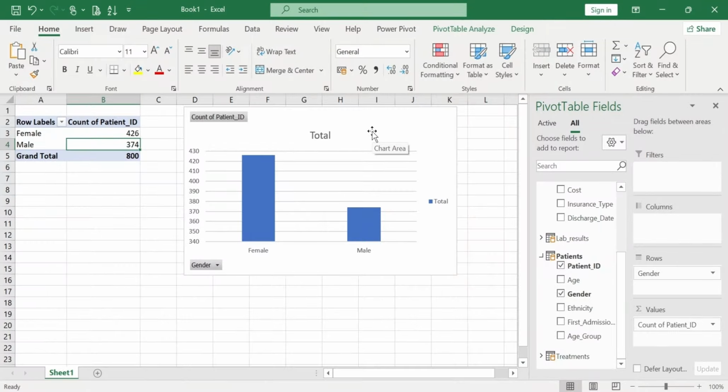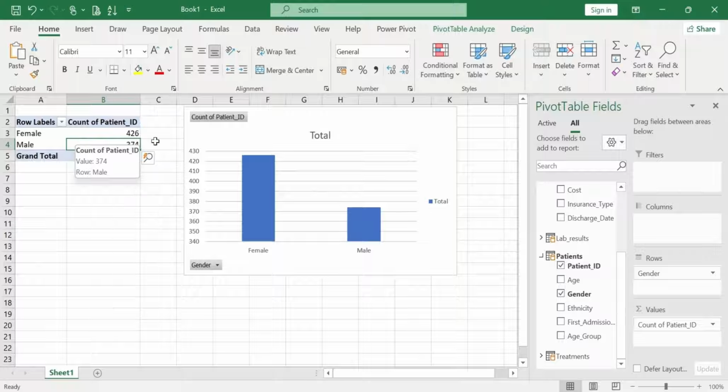So we have already seen the age group which actually dominates the hospital, and we actually identified that it was the adults. And we have also seen the gender which actually dominates the hospital. Now, I will also want to show you how we can have both the gender and the age group inside one report. You actually realize that we had to do away with the first report so that we can actually create this second report. So I want us now to have the gender and the age group inside one report.